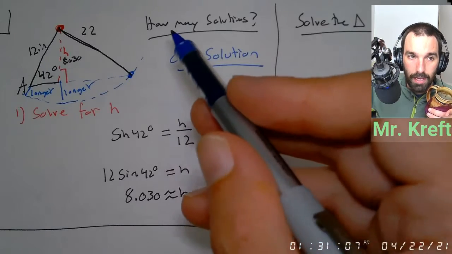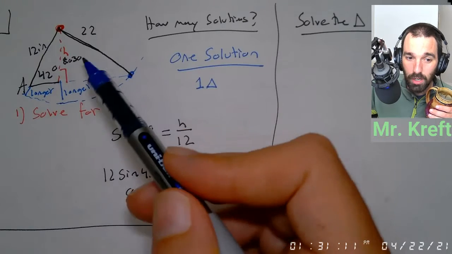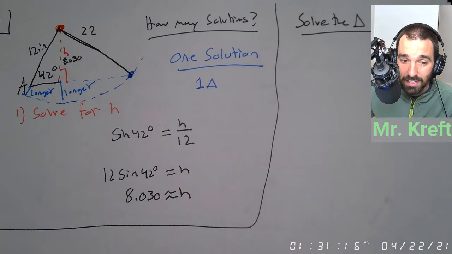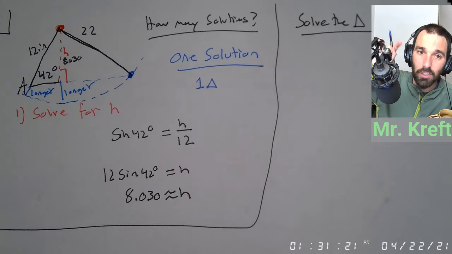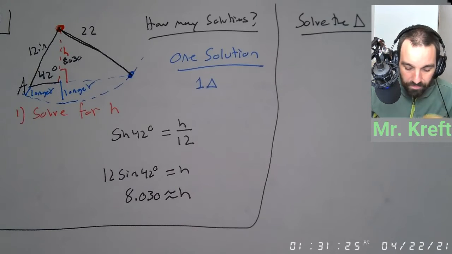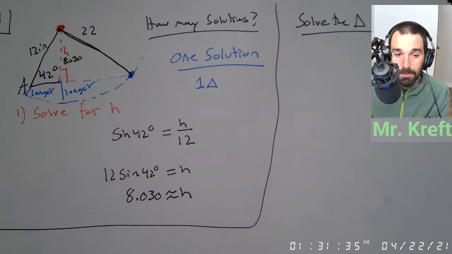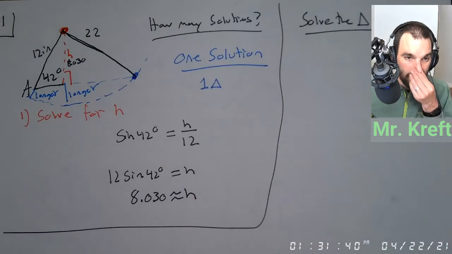So the new step that we're adding is how many solutions, and remember, you only need to do this with ASS problems. This is only an issue with ASS problems. If it's not an ASS problem, then you can just go ahead and solve it as long as you start with the largest side angle. So again, this is only an issue with ASS triangles, or else you can just go with it as long as you start with the biggest angle first. All right, I'm not hearing anything from anyone, so you guys doing okay?